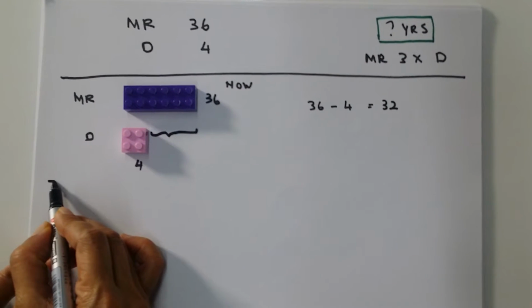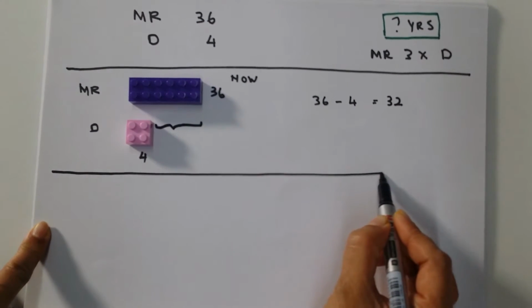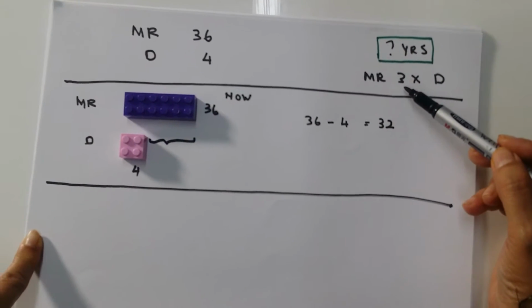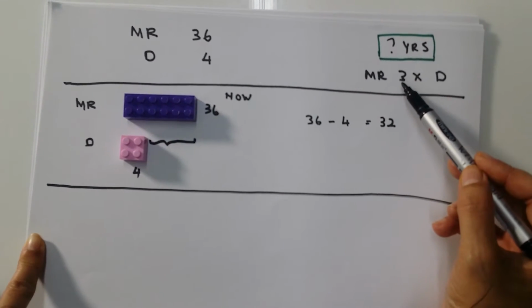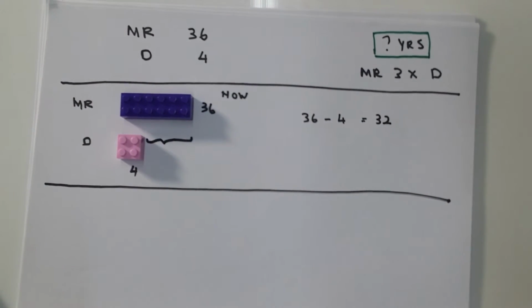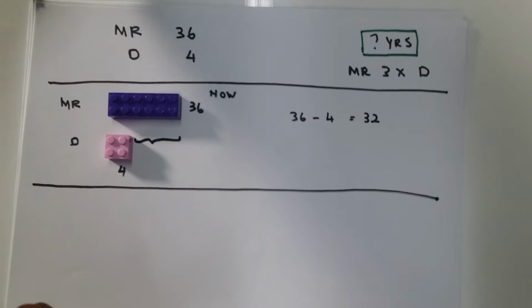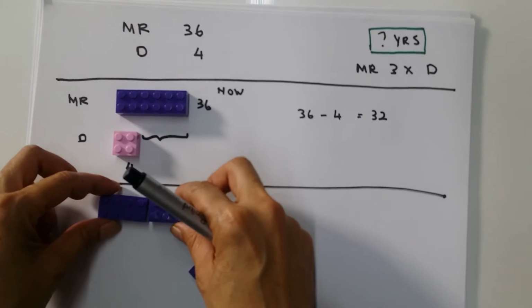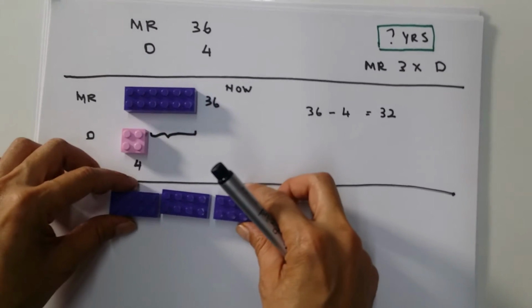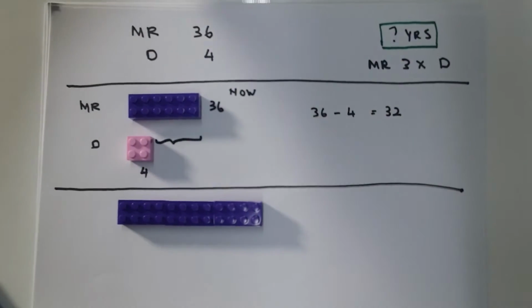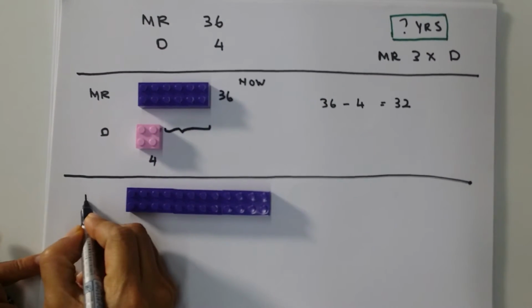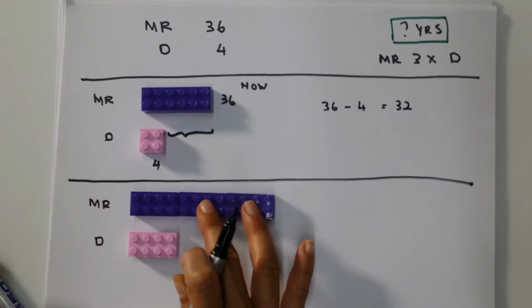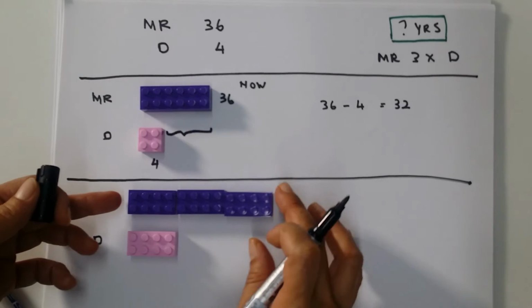Let's see what other scenarios we have in this question. We also know that we have to find out in how many years' time Mrs. Rani will be 3 times the daughter's age. So I'm going to take this brick to represent 3 times. 1, 2, 3. So Mrs. Rani is 3 times the daughter's age. So this is the daughter, Mrs. Rani 3, so 1, 2, 3. So we have 3 units there.